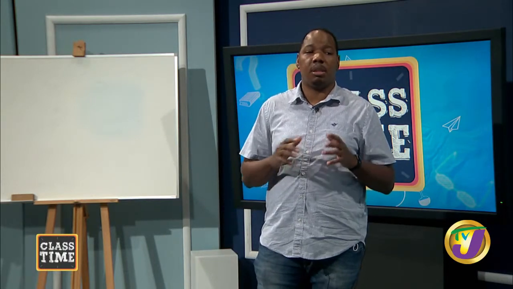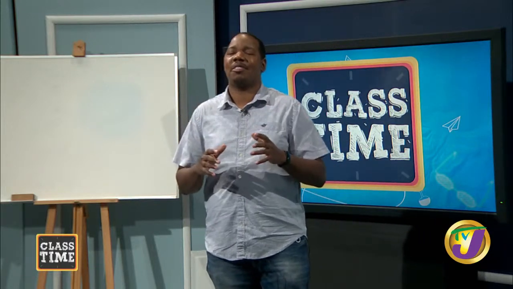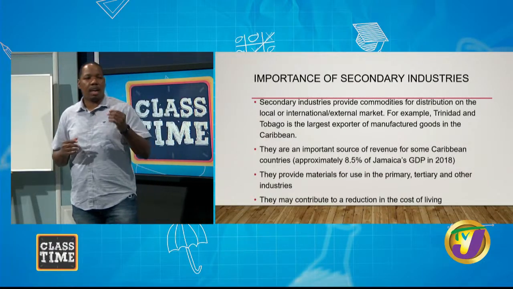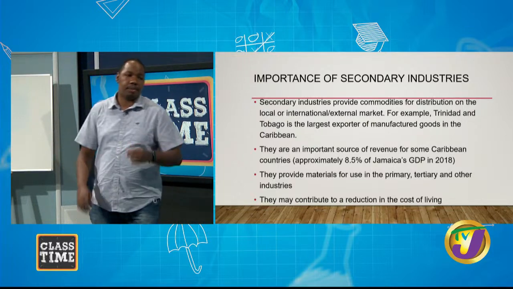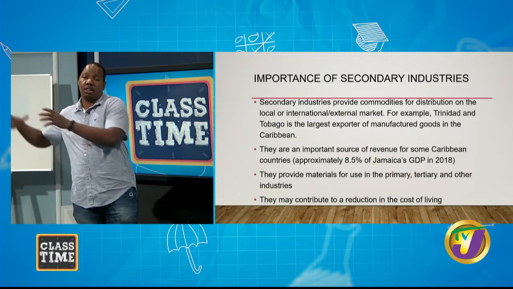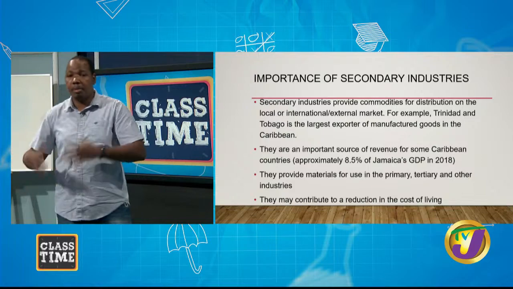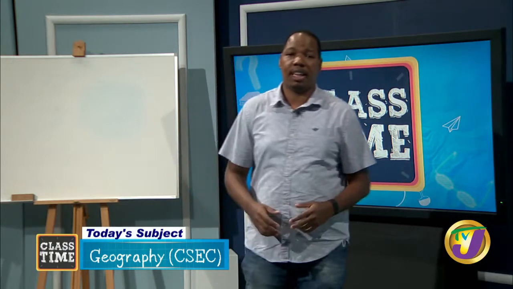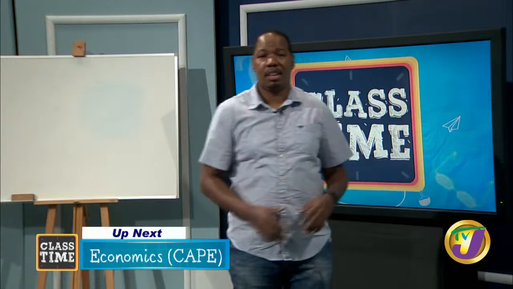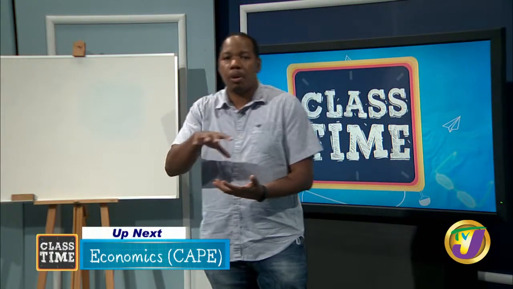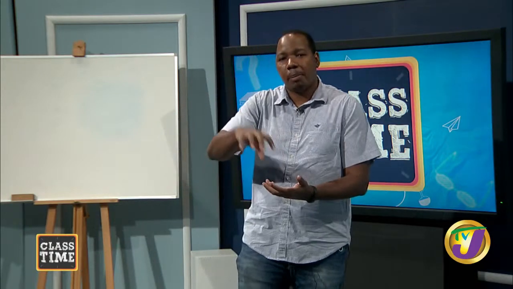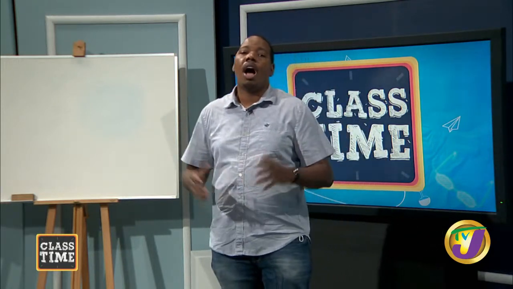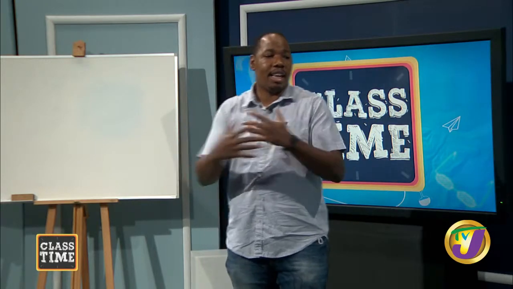They get about 16% of their GDP from manufacturing. And of course, as I had mentioned, a lot of their manufactured goods are actually exported. They provide materials for the tertiary sector. A lot of the stuff that you see in the tertiary sector is made in the secondary sector. They also provide a lot of materials for other components of the secondary sector and the primary sector. The fertilizers that are used in agriculture, the factories that produce that fertilizer, would be considered part of the secondary industry. So all of these industries are very intricately linked.